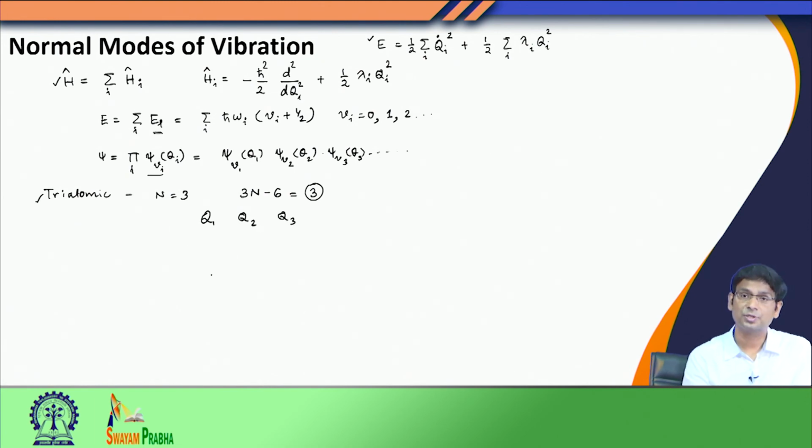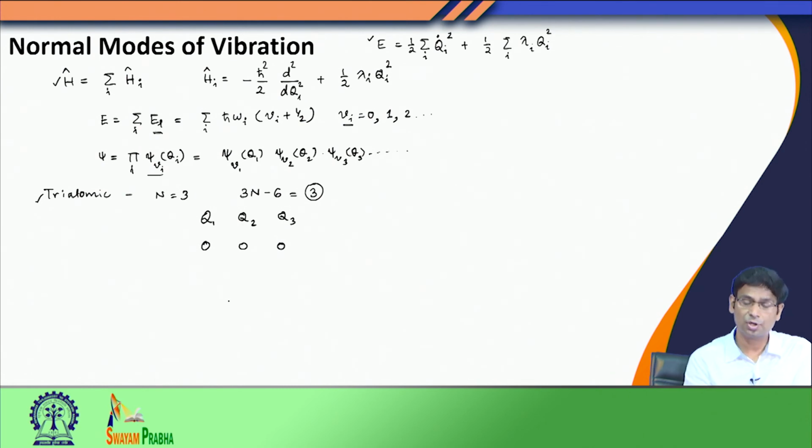So, what are the possible vibrational states? Since in each case the lowest possible vibrational level is 0, the ground state of this polyatomic molecule, the ground vibrational state, is simply 0 0 0, where in all the normal modes the vibrational level is at the ground state. So, this is one state.